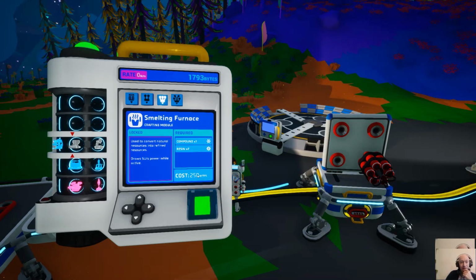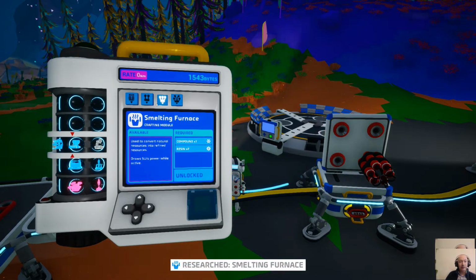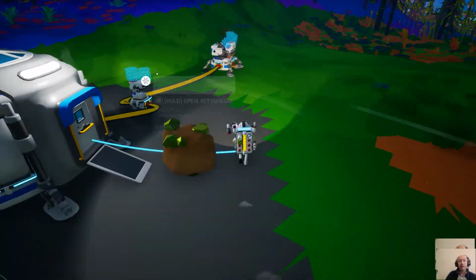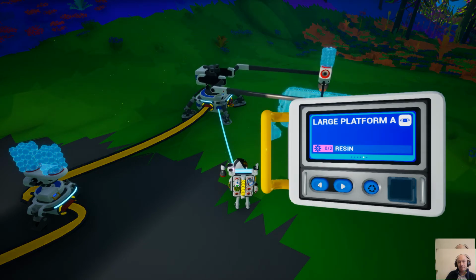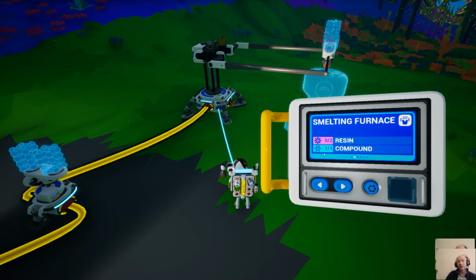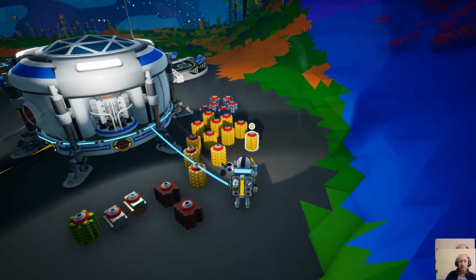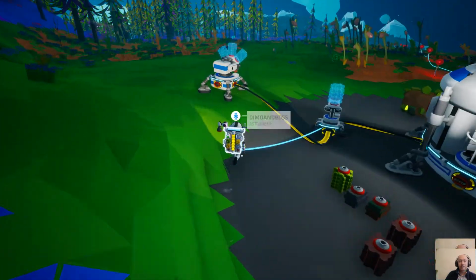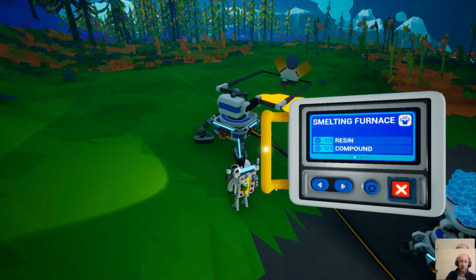It costs 250 bytes to unlock it. We have 1,793 from zapping those shells and stuff. So let's unlock that. Now we can build it in the medium printer, which we do have. We just built one, didn't we? So let's have a look there. Examine that. Smelting furnace: 2 resin, 1 compound. I'm just going to do this so you get the hang of it. So F button. Smelting furnace. Go. That's going to take a while.